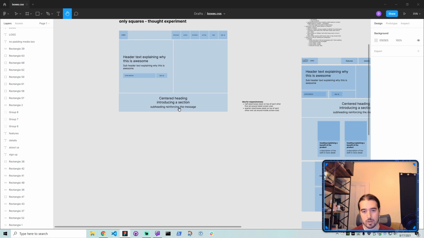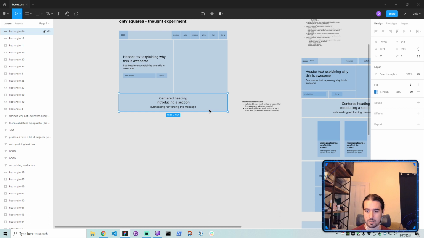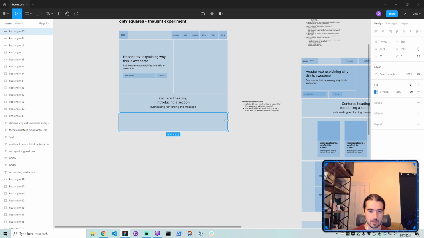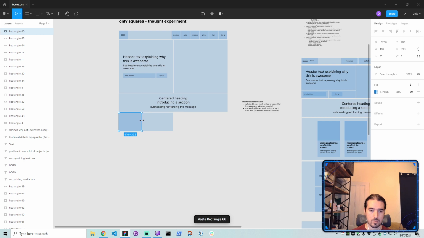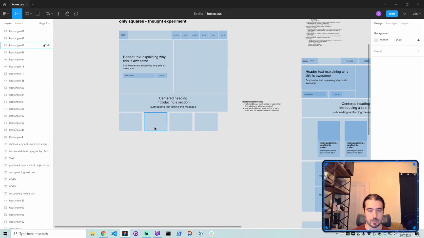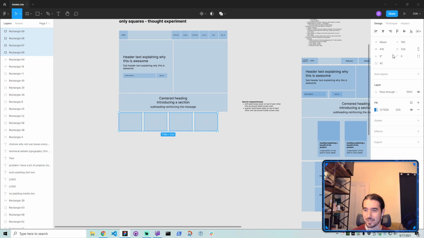So again, one possibility, and actually, let me just specify what the section might look like. So this section might look something like this, where we have a quarter width square next to another quarter width square next to another quarter width square next to another quarter width square. I guess we don't have to pretend that they're all the same width.